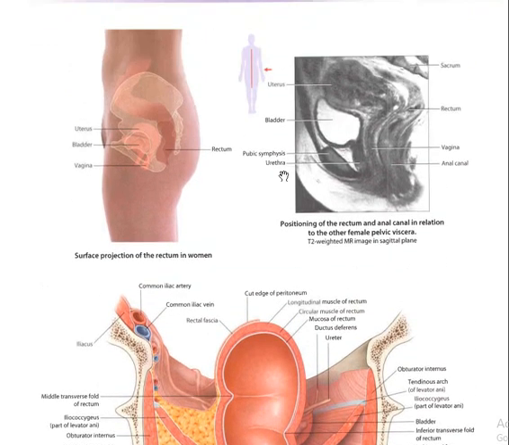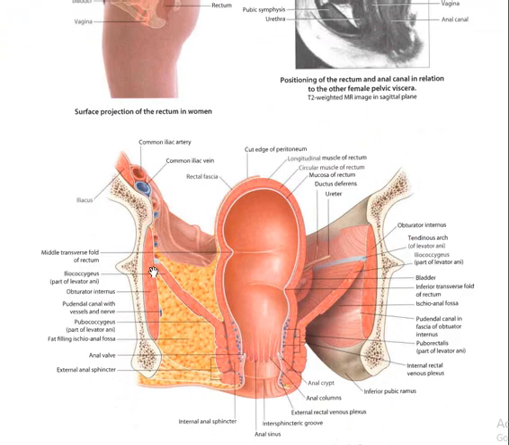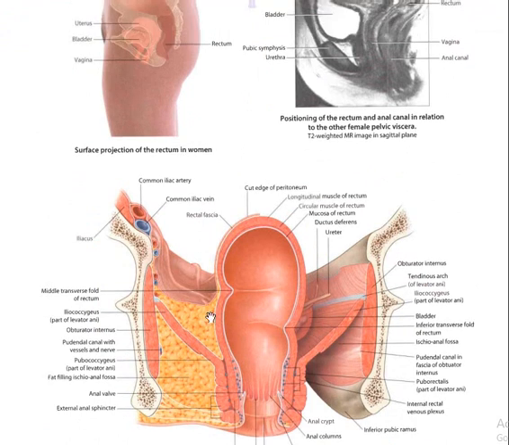So now, having a section through the body in this direction here, a coronal section at the level of the posterior aspect of the male is going to be shown as such here. We see that you have the common iliac artery here, you have the common iliac veins here, all lying at the level of the iliac fossa. So now we have the erectile fascia here. The characteristic of the rectum is that it has a middle transverse fold, it has the inferior transverse fold, and here you have the anal canal.